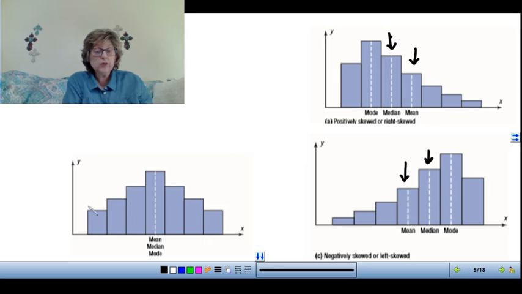When it's this wonderful bell curve or a normal bell shape, this is what we like. Our mean, our median, our mode, they're all in the center, and this is very symmetrical, okay? These aren't as symmetrical. Whenever we have skewed data, that means sometimes we want to use our median over our mean.